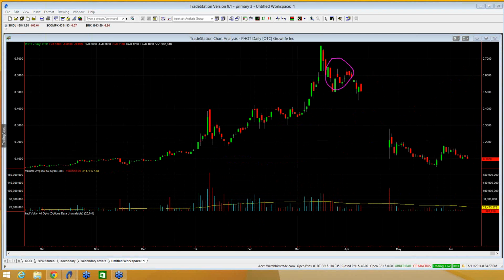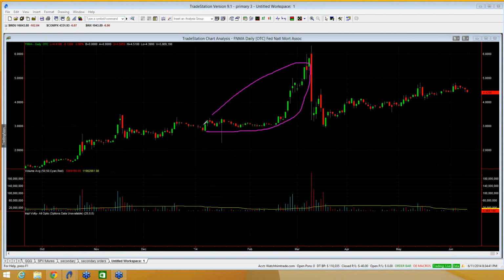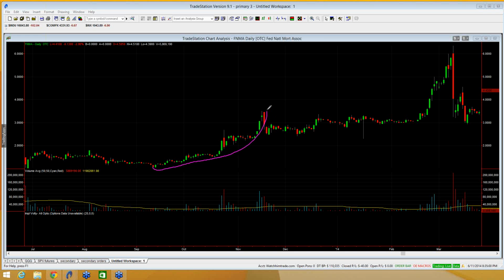There were other signs as well that the penny market was losing some steam. You take a stock like Fannie Mae, FNMA. Fannie Mae, beginning of the year into February, makes just a really big move from $3 on heavy volume down here, okay? And then also you go back and look at that time period between Labor Day and Thanksgiving. The stock made a nice move up from under $1 to over $3, again, on heavy volume.